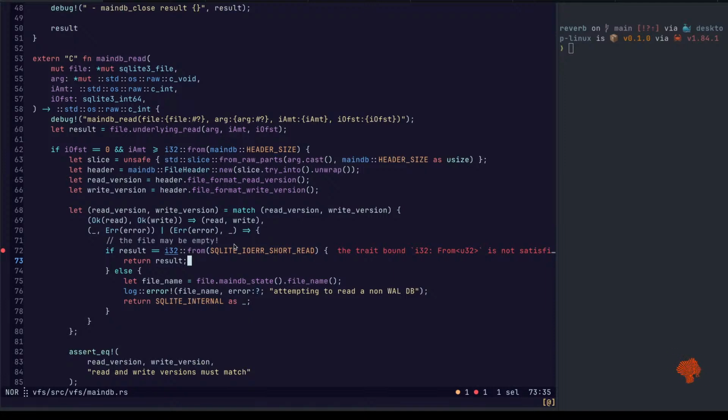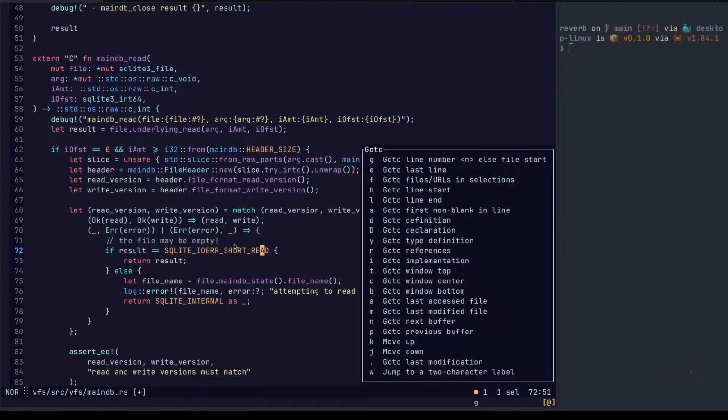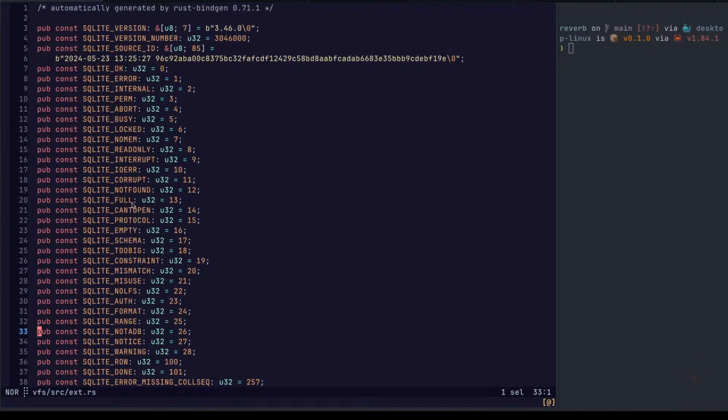It is their SQLite error. Yeah, that's from bindgen. I don't know if bindgen got it wrong, but this is theirs. This is not mine. I did not make this giant list. Specify non-exhaustive enum for it with bindgen.